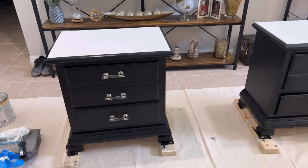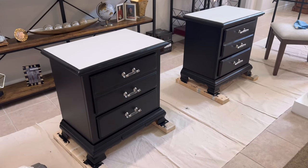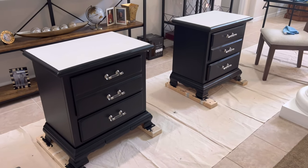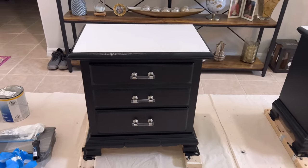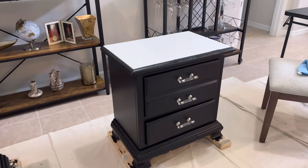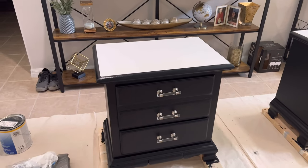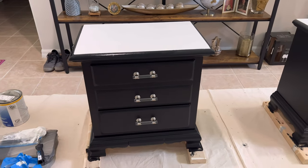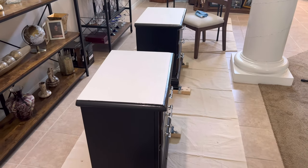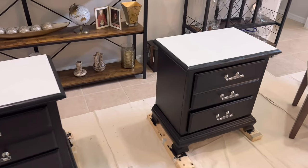All right, guys, these came out better than I thought. I think they look amazing. Really look good. Remember, I just do this as a hobby. I'm not trying to sell these or anything. I just think that they look really good. I'm very surprised how good the white top looks. The lines came out straight and everything really looks good. I'm very, very happy, and I hope you guys really enjoyed this video.